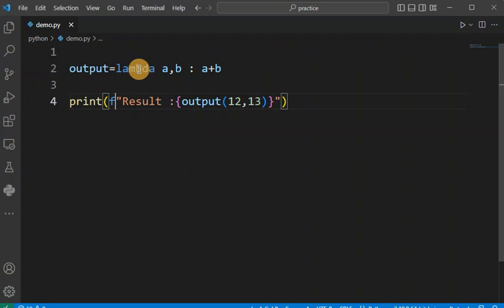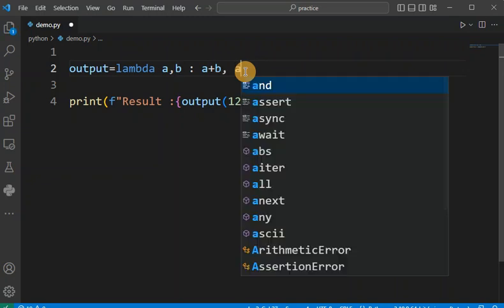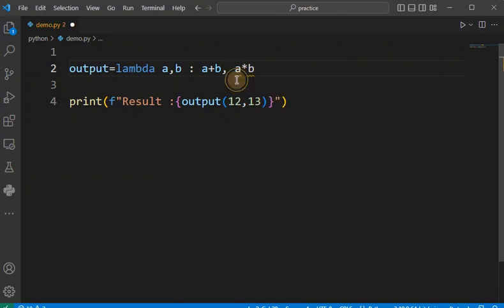An anonymous function is nothing but the lambda function. It can take multiple arguments, but every time it returns one value, and it can use only one expression. We can't give multiple expressions. Multiple expressions means if we want to give one more statement like a multiply b, this is not supported.